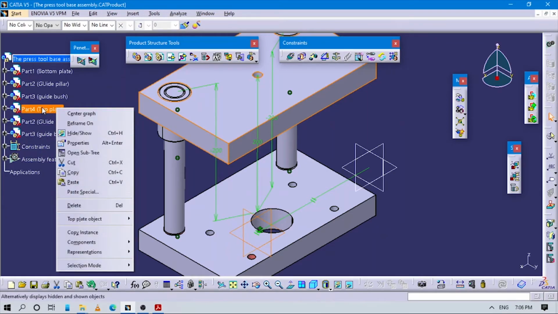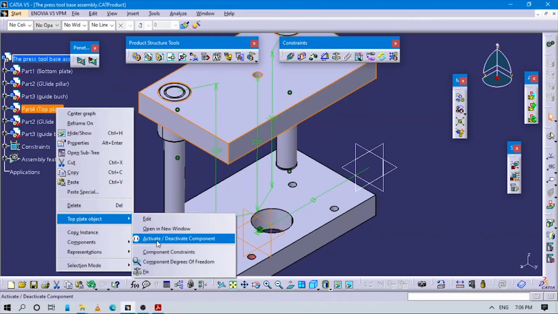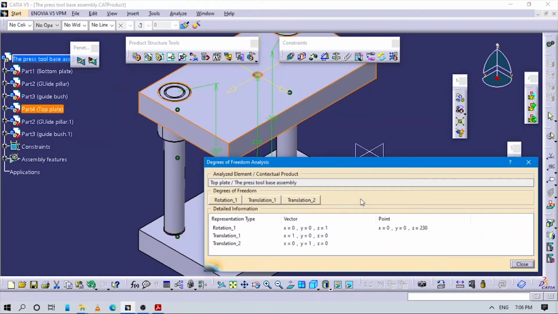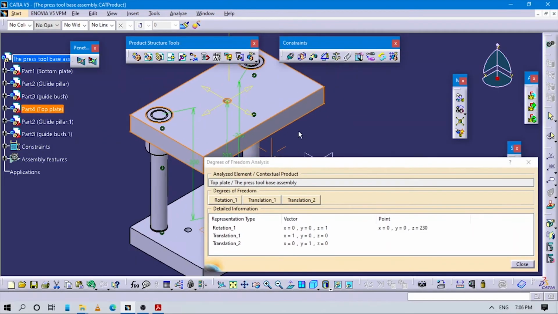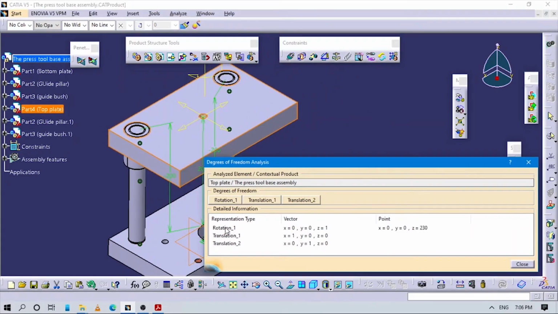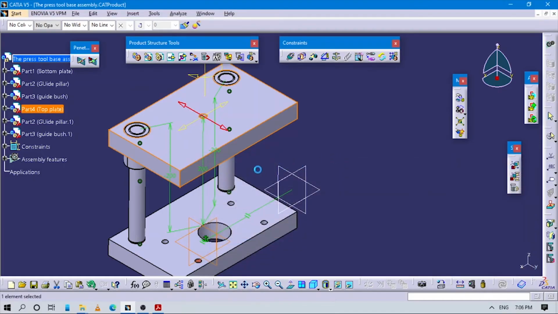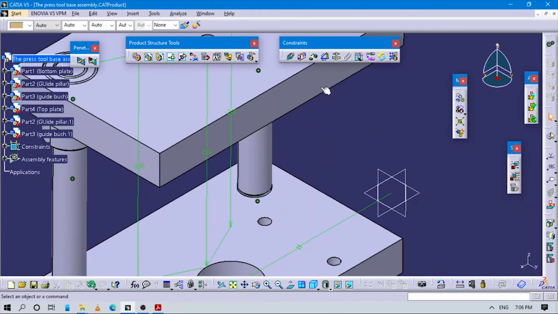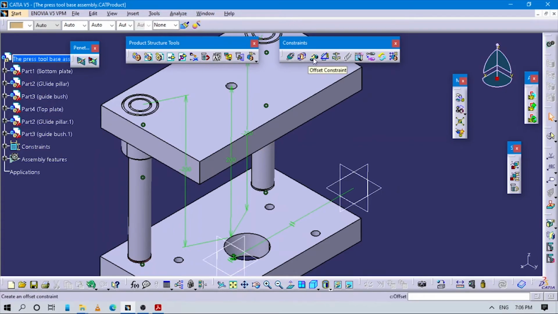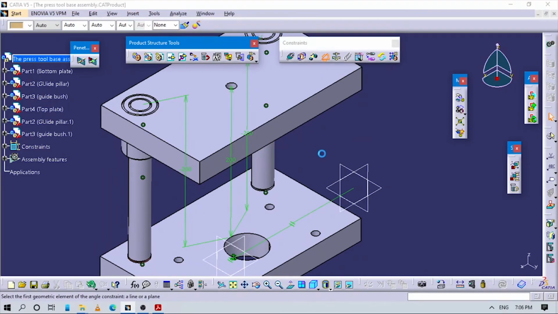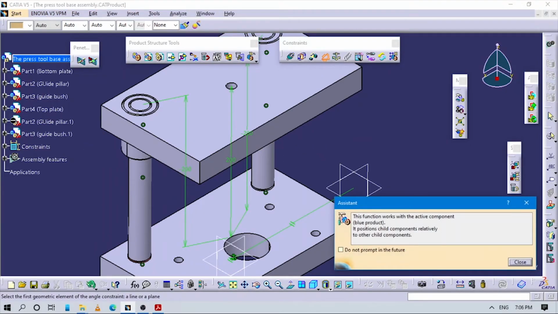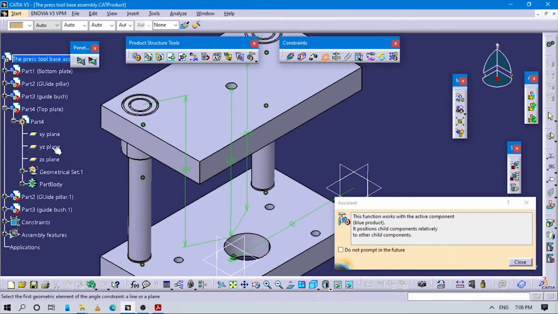So right click the top plate, go to the top plate object, Components, and you can see one rotation and one translation here. So again go to the Angle constraint and choose the top plate YZ plane.